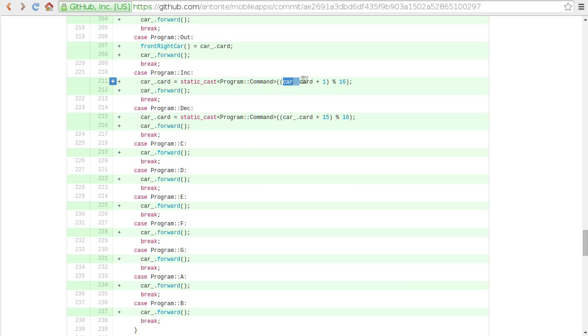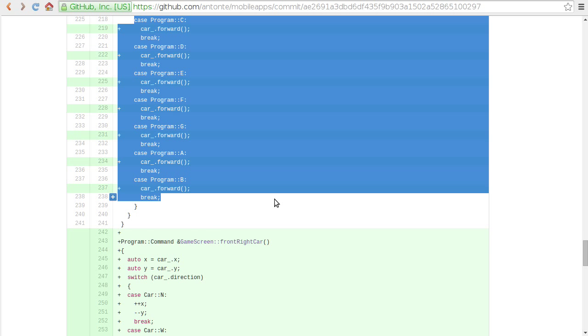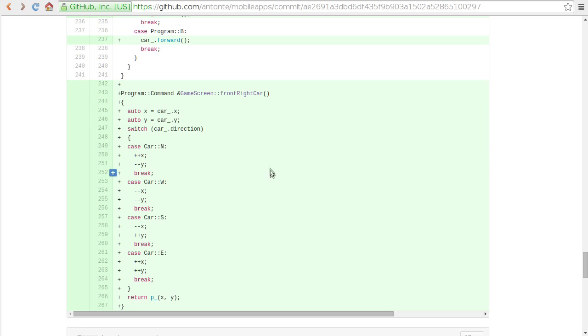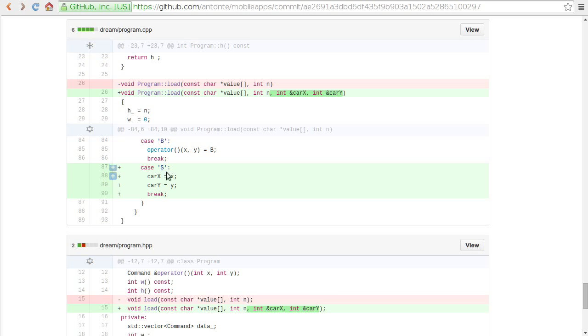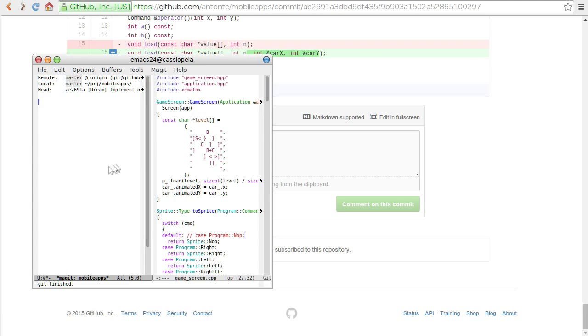Increment, and I also did rotation, so if it goes beyond what kind of commands we can have, it goes to zero, and similarly it goes to 15. So move forward, and for playing notes, it's just moving forward. I did not implement anything with the sound engine for now. And this method returns what is on the front right side of the car. It's based on direction, of course. It's a simple thing. So if letter S, change car X and Y coordinates, and that's it. And let's go for demonstration.